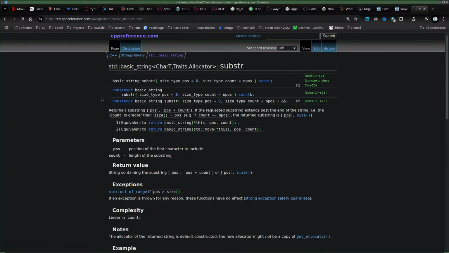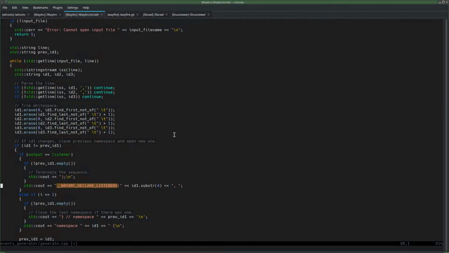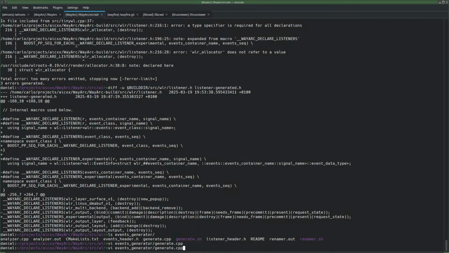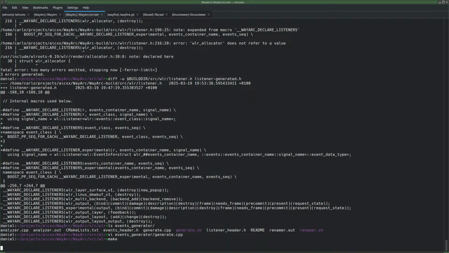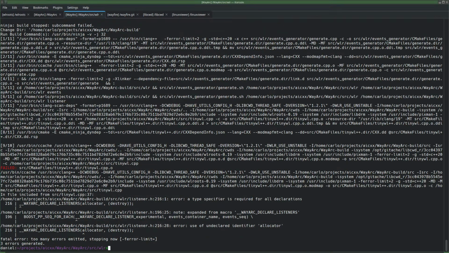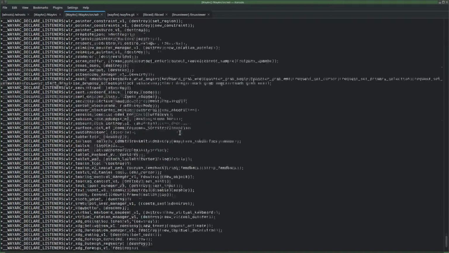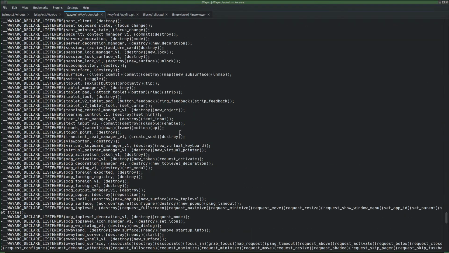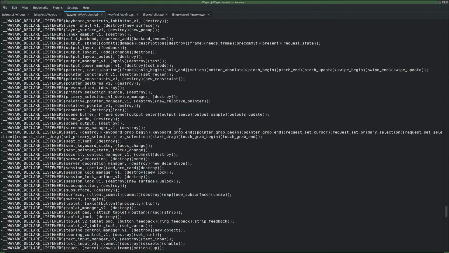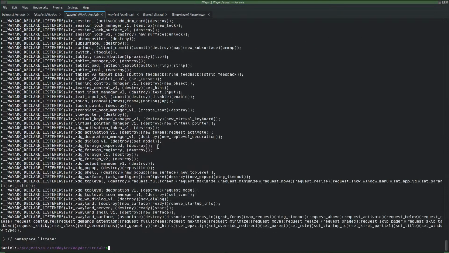Position, yep, that's what we want, just position. 0 is then nothing, so 4 removes 4 characters. Now look good. No more WLR in front of it.